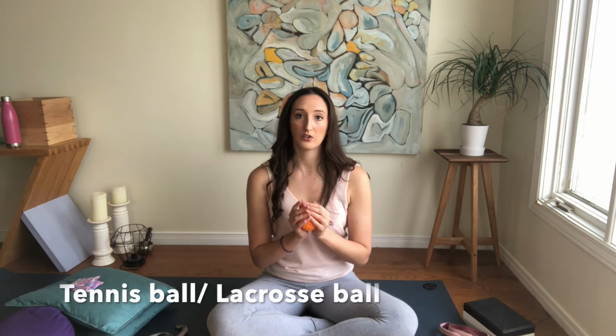If you don't have one of these at home, a tennis ball or a lacrosse ball also works great for this. So when I'm instructing exercises that use this tool for my patients, and that's something that I can actually put together for you as well, is a video showing you some good exercises incorporating the use of these balls to target certain areas in the body. But when I'm suggesting this to patients, most of them don't have a specific AccuBall or a physio ball at home, so I'll advise that they try tennis balls or lacrosse balls.